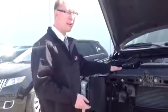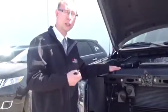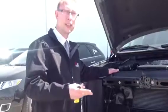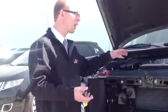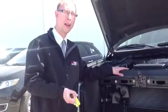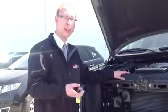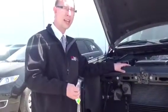And the 3.5 liter is a twin turbo engine. Basically, what you're doing is taking your exhaust gas, instead of having it wasted, you're going to turn a turbine, and it's going to force more air into the engine, and that way it's going to give you more bang for your buck. It's going to atomize the fuel better, and of course when you can do that, you get a better explosion inside the cylinder and more power. So they've really designed and engineered it well.